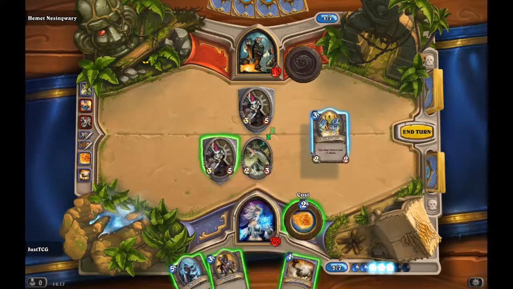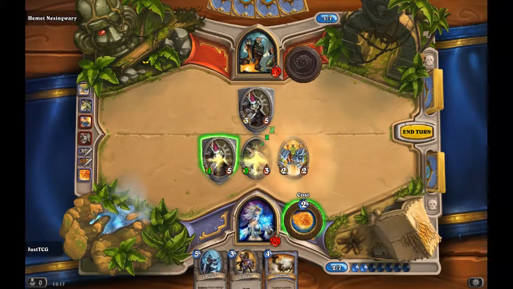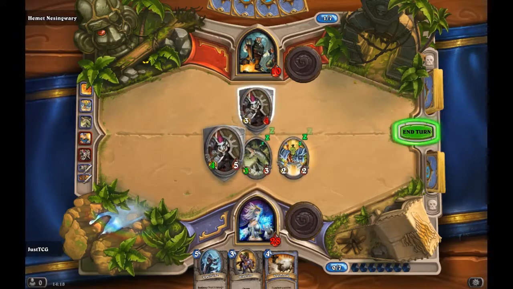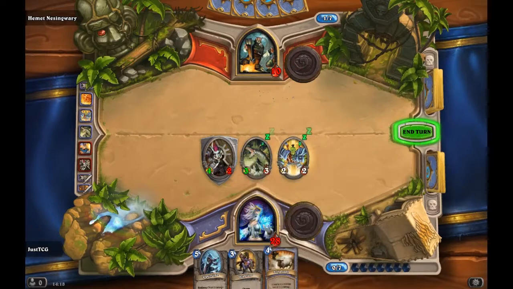We're then going to play the Raid Leader to give our minions plus one attack. Then we're going to use our remaining two mana to deal a damage to the Sengen Shieldmaster, and our 4/5 Sengen will kill his 3/4 Sengen. No need to play the Polymorph.